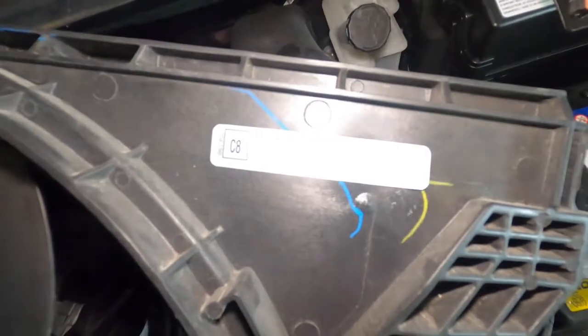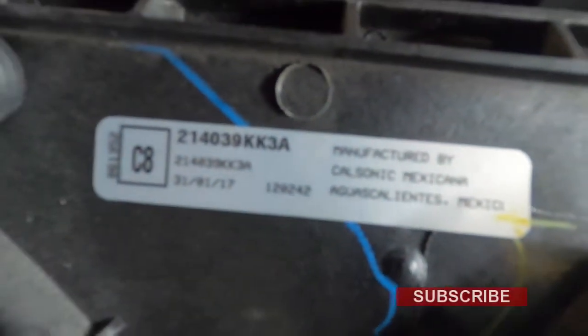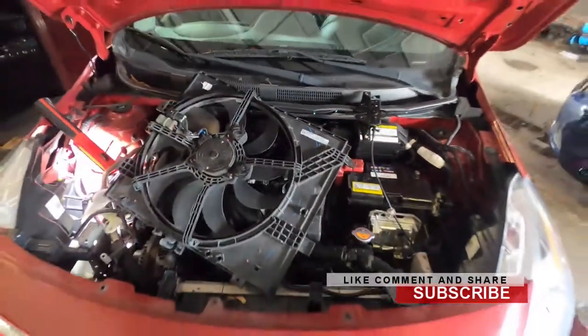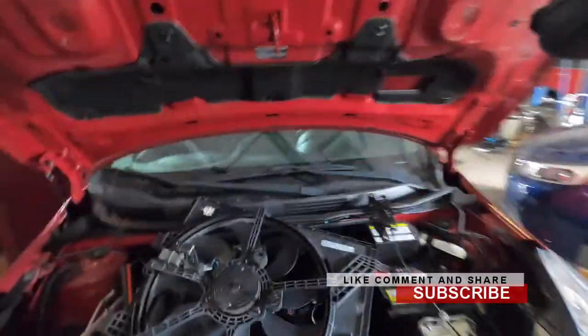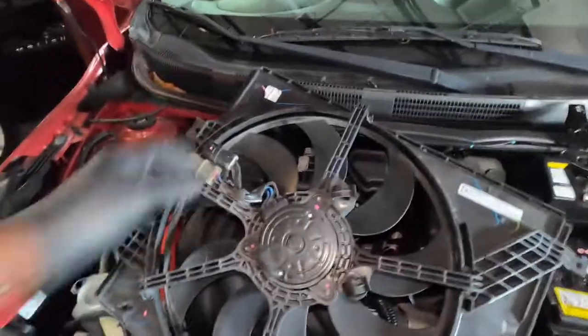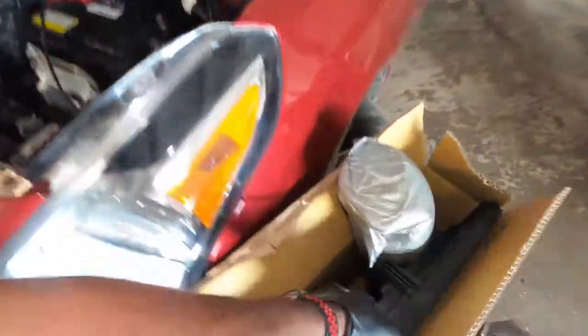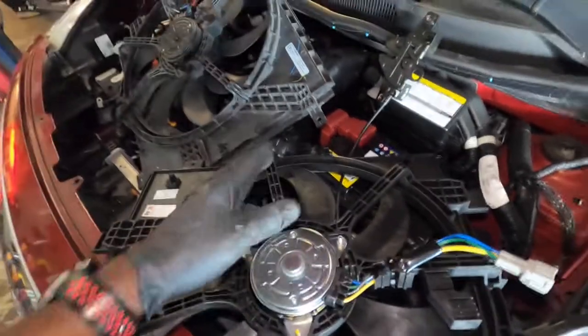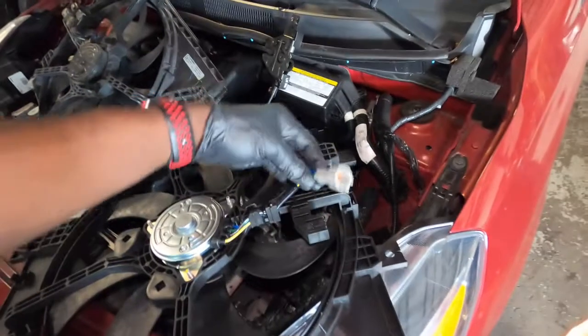Let me turn off the light. So your part number is right there. Guys, so this is your old fan. It comes with two plugs on it. So I guess the new one that I got comes with one plug on it. So this is the wrong fan for this car, even though everything looked the same, but this is wrong.